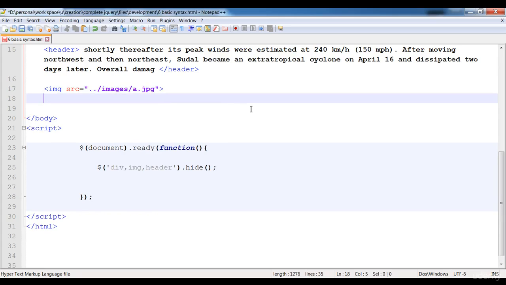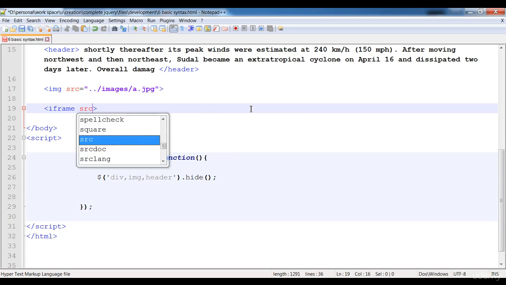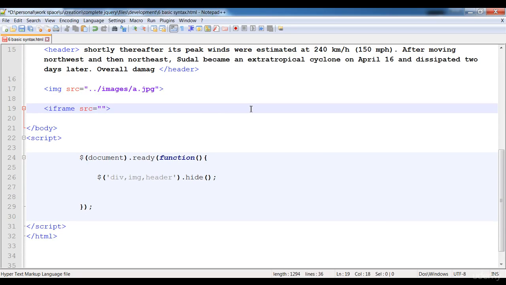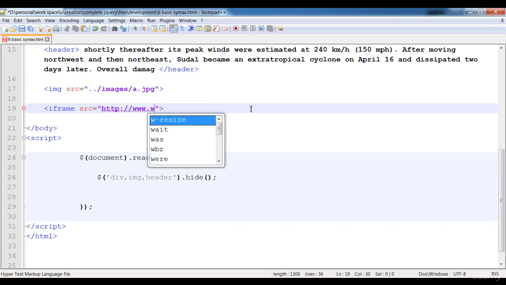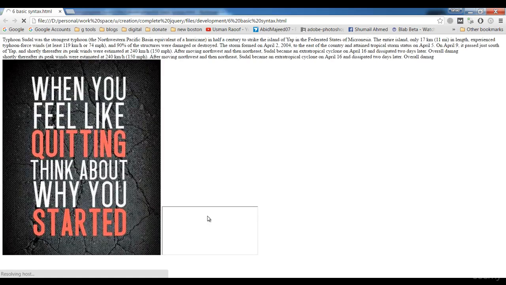You can also apply this on iframe. Here is the iframe. Here is the source. I'm going to give it http://www.w3schools.com, and now W3Schools will be included here.